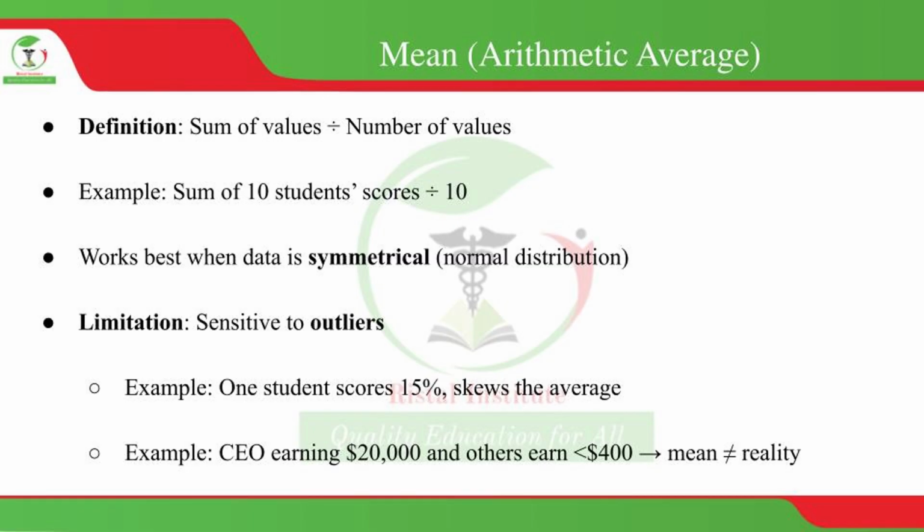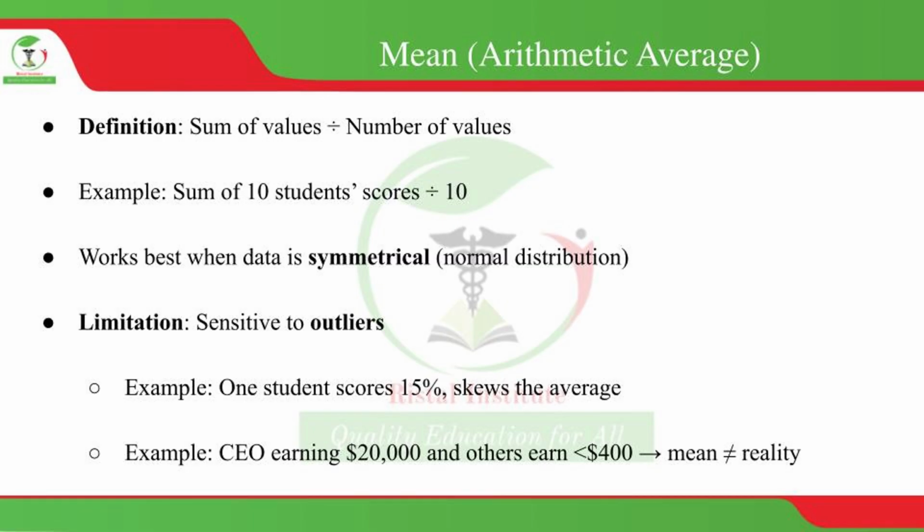You can use that as a way of summarizing data if the data set is symmetrical in distribution. What we mean by symmetrical in distribution is that the data should not be skewed; it should tend towards what we call a normal distribution, which is usually a bell-shaped curve. Things like intelligence and height usually follow the normal distribution, so it is a symmetrical distribution. If you have a data set like that, then you can use the mean.